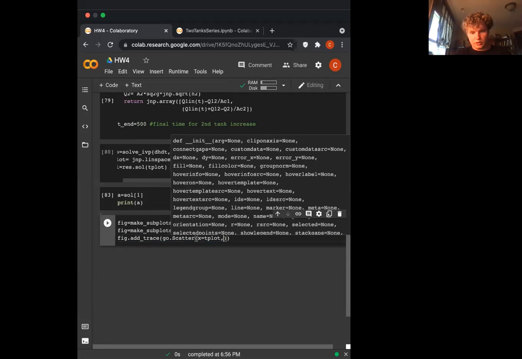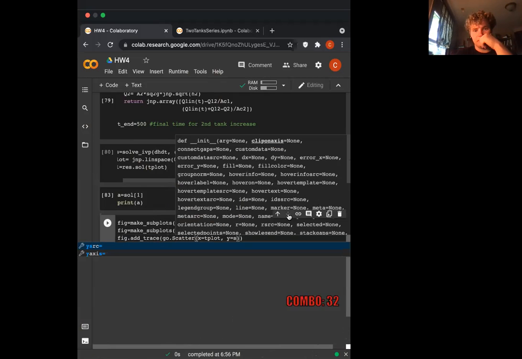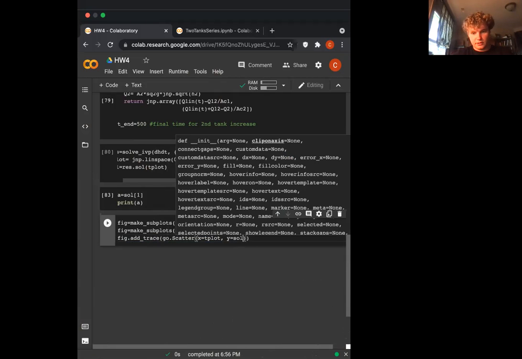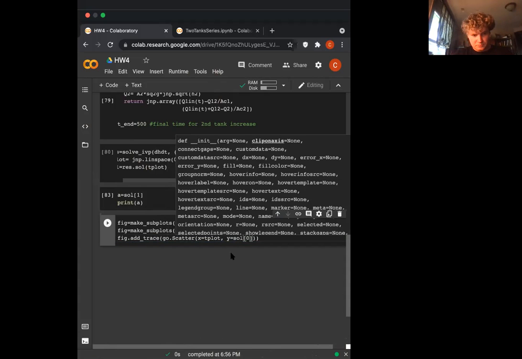And we're going to have y equals solution 0, which is the height of tank 1.